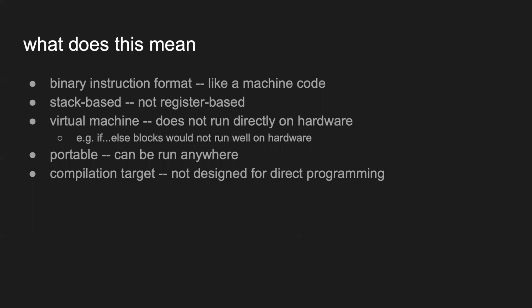Stack-based means not register-based, meaning when you're writing WebAssembly, you don't think about registers, you think about just the stack. A virtual machine means it does not run directly on hardware. WebAssembly has to go through a runtime to be translated into actual machine code in order to run. For example, WebAssembly has if-else blocks, which clearly wouldn't work that well on hardware because an if-else block can be variable length and you'd have to resolve the branch target and it would just get messy.